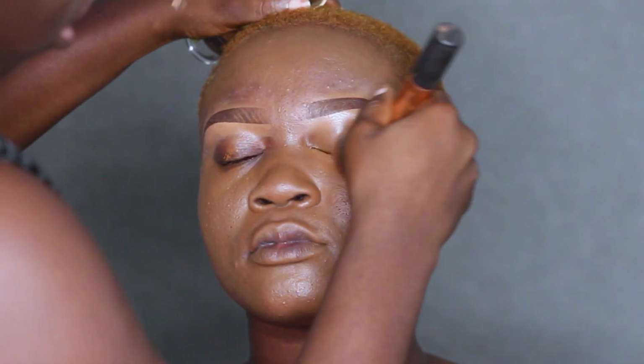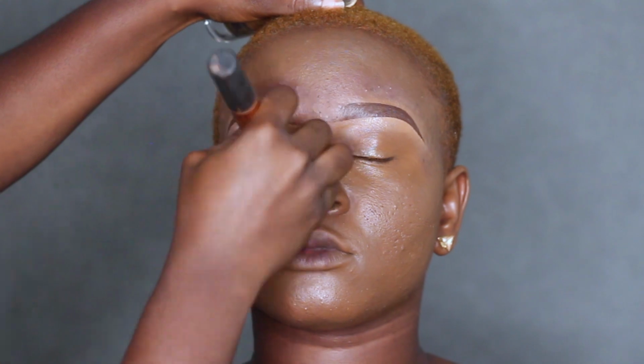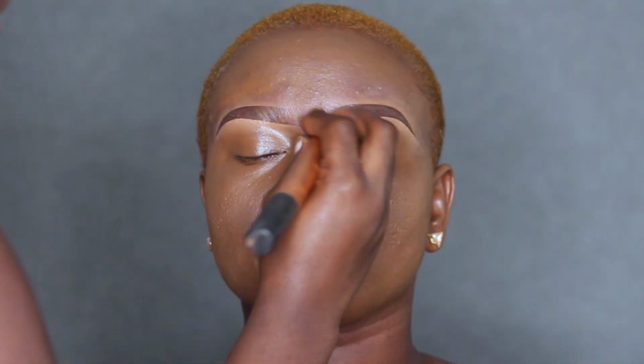And if you guys notice, her face was a bit darker than her body, and this is very common with women of color. I think probably because of the sun, or probably because of the melanin production in our skin. I do not really know why, but even I have the same situation.